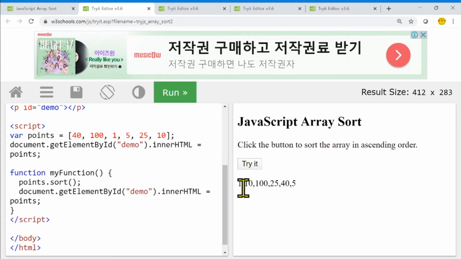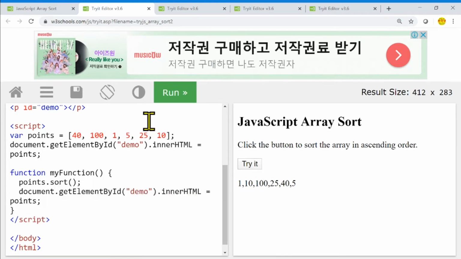Even though these are numbers, they are considered as alphabet characters. Those starting with 1 are shown first. After that, 2, 4, 5. That is correct in terms of the alphabetical order, but in terms of the numeric order, that is wrong.